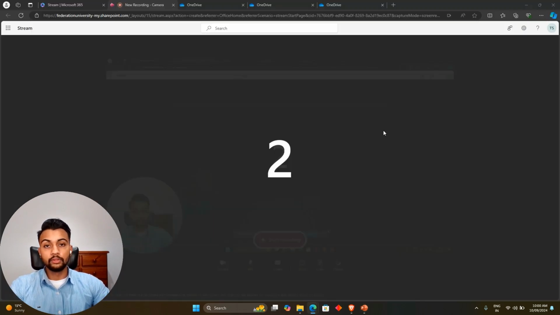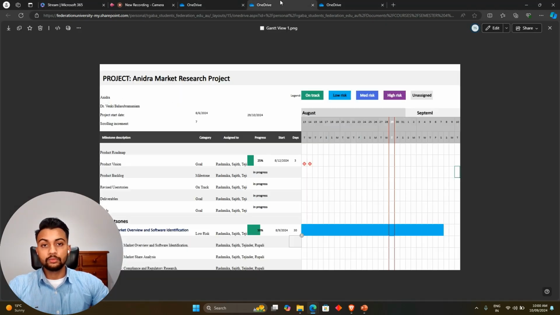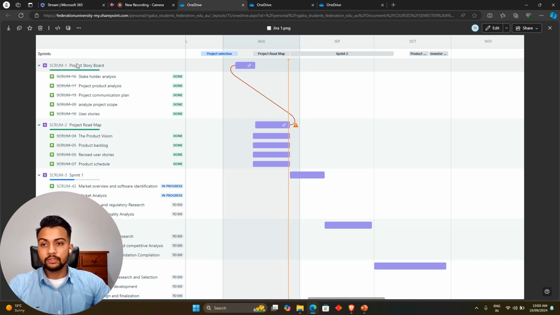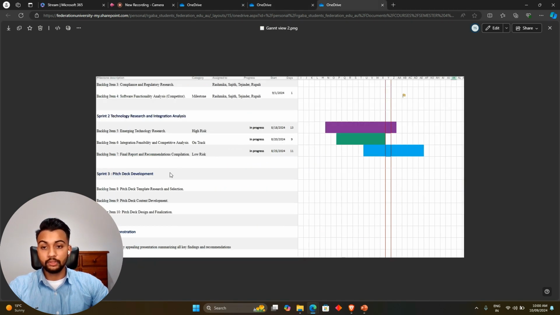So moving on to the actual document. Basically this is our Scrum. It shows our project outline. We created our Scrum in Jira. As we can see, we have done our project roadmap, so it has been marked down. And moving on to sprint number one, it is still in progress as it shows in Jira right now. And this was our Gantt chart view, which continues till sprint number three.